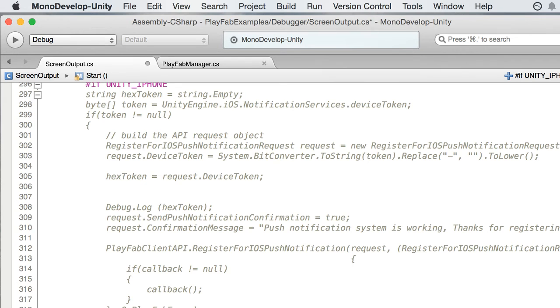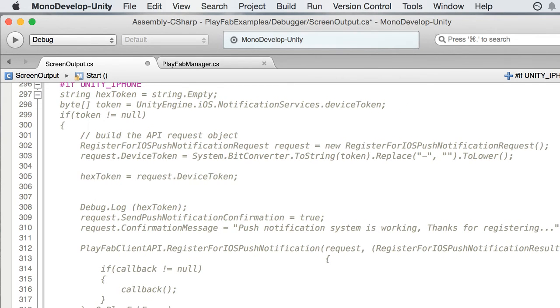And just to note that this confirmation message and send push confirmation will get eaten by the app if you're sending that immediately. You will get the push notification to the app, it just will not be displayed. So for testing on iPhone at the moment, you'll need to test through Postman or another emulation of the send push notification API.